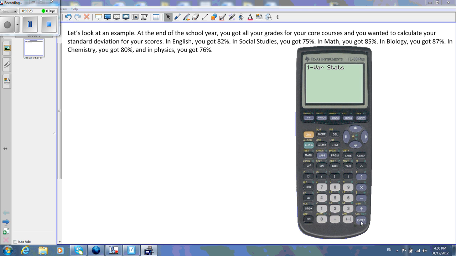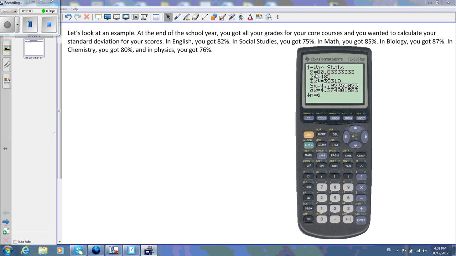But I have to be careful because right now it doesn't know what to calculate the statistics from. So I have to tell it what list or where I put my data. So as a quick reminder, my data is in L1, list 1. So I need to type in list 1, but you'll notice list 1 is over here and it's in yellow, meaning I can't just hit the 1 button. I actually have to hit the second function that matches that yellow list 1 color, and then 1. And now you'll see it says list 1. Now I can hit Enter, and it's done all the calculations for me.